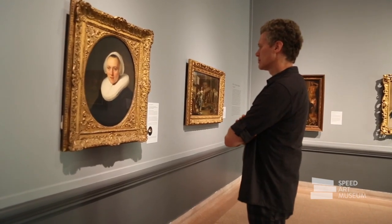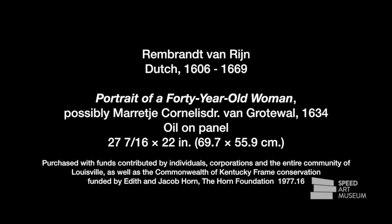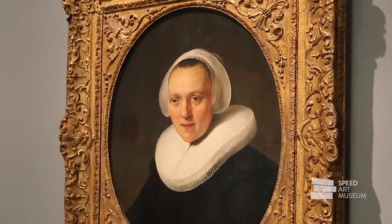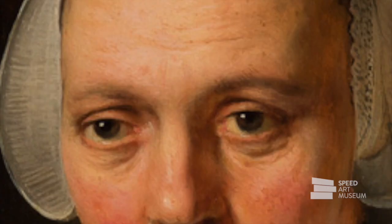A portrait, especially if that artwork is made by a master like this one — this painting is by Rembrandt, it's called Portrait of a 40-Year-Old Woman. The eyes are so carefully painted, so realistic. It's easy to be pulled in by the details: the small wrinkles around her eyes, her tired eyelids, that small sparkle of light reflected on the bottom lid of her eye. It's almost like a photograph. As we look, we start to connect with the real person who modeled for this painting — what was she like, what was she thinking, how was she feeling?